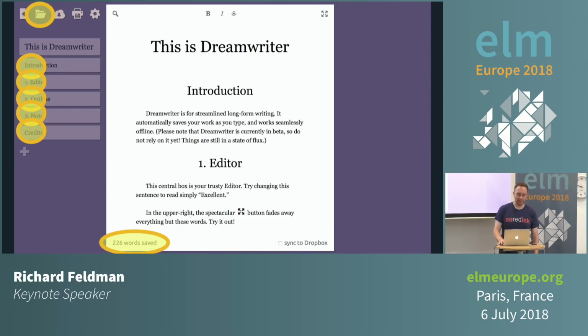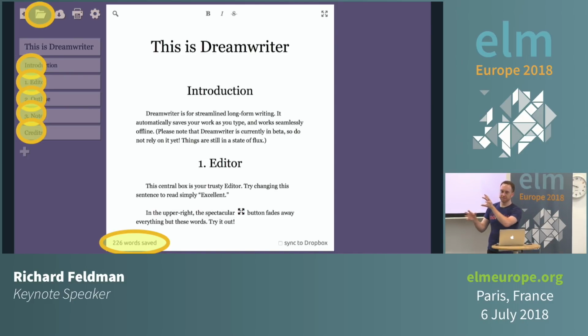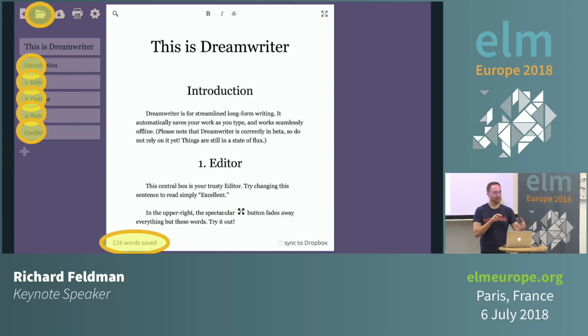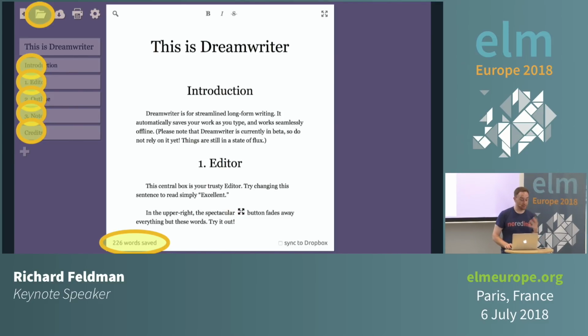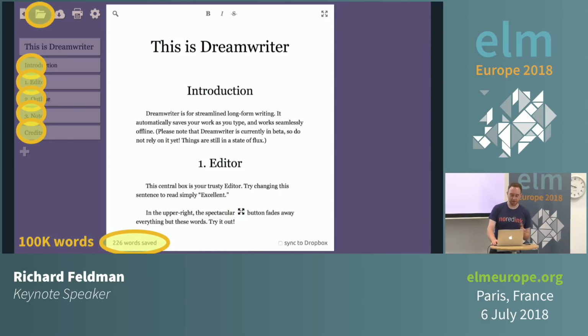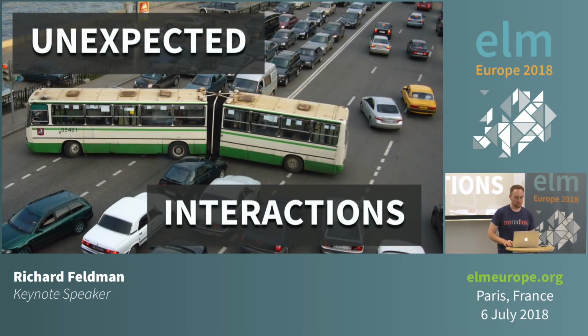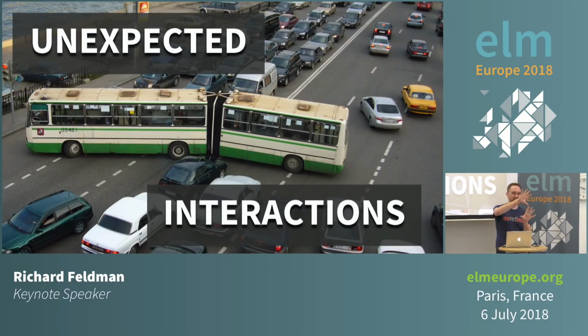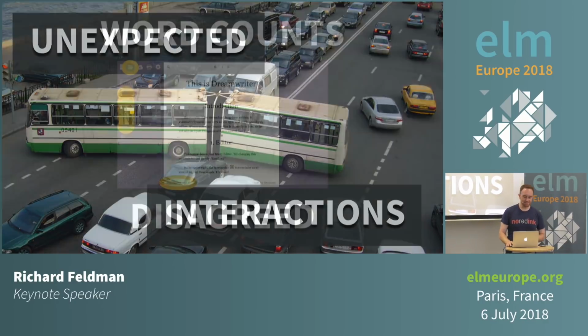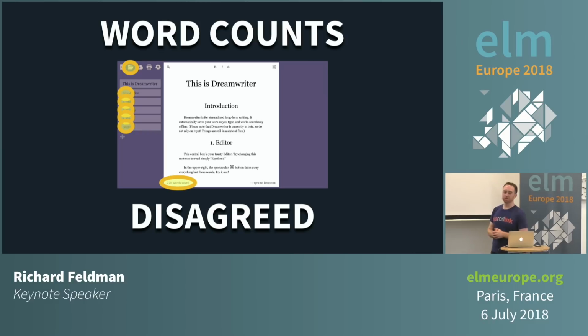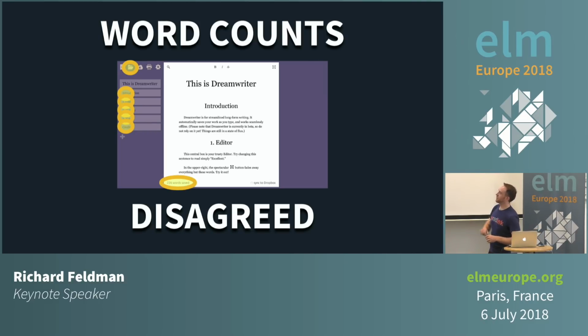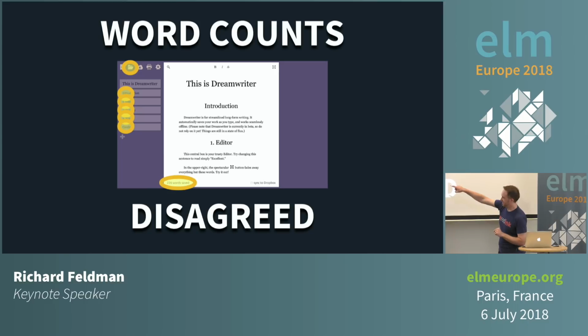So it got a little bit more complicated, and I had several different pieces of the application using the word counts in different ways and updating them in different ways, and they all needed to agree. But in practice, when I optimized for 100,000 words and had this multiple-sources-of-truth thing going on, the end result was unexpected interactions between them, which manifested in symptoms of word counts that did not agree. So I would look at my per-chapter word counts and I'd be like, hang on a second, this says that, but if I add up all these, it's not the same. Uh-oh.